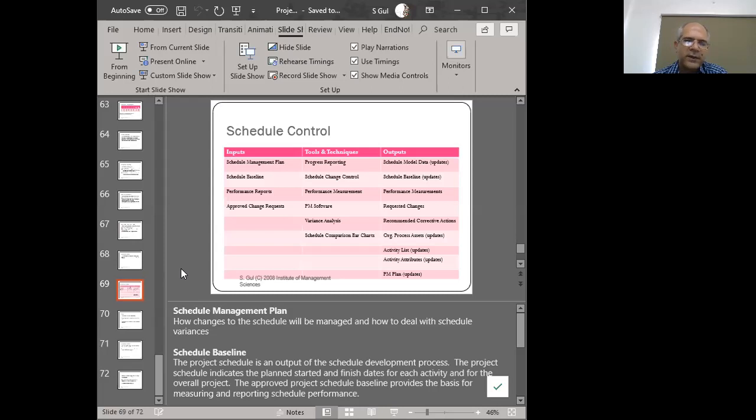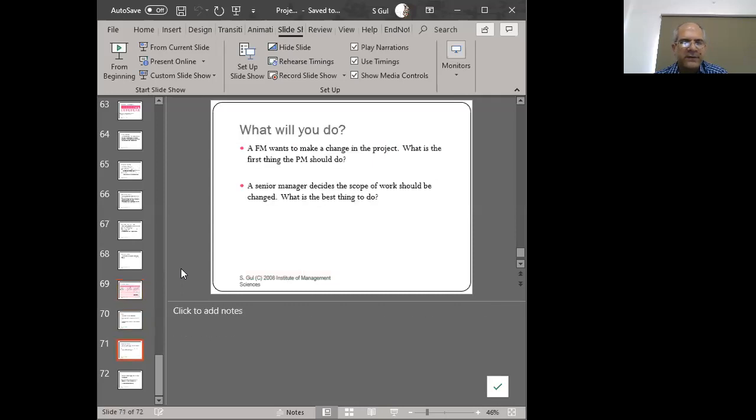So how do we do this? Well, we have to set up some sort of a reporting mechanism. But in order to report something, we have to collect the data. So we have to put in a monitoring mechanism. Once the monitoring is done, data will come, we'll evaluate that data, and that data will be reported. Then based upon that report, we'll find where the variances are, how far ahead or how far behind are we on schedule or not. If we are on schedule, no control will be exercised. If we are behind schedule, then we have to exercise control, right?